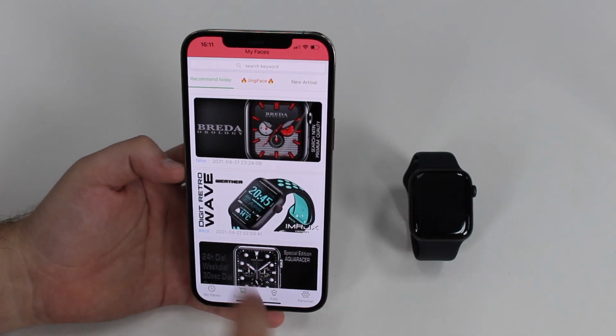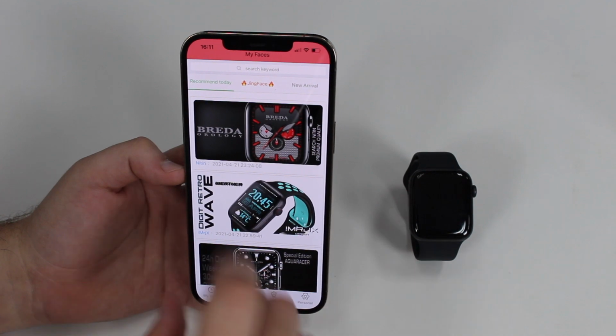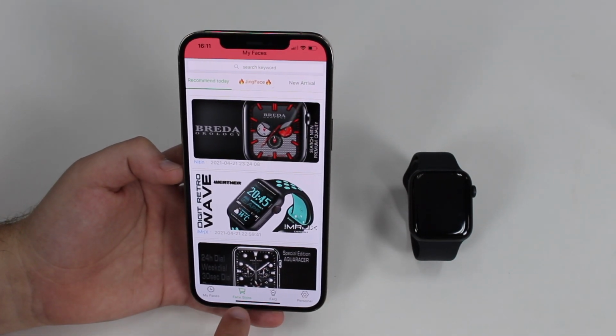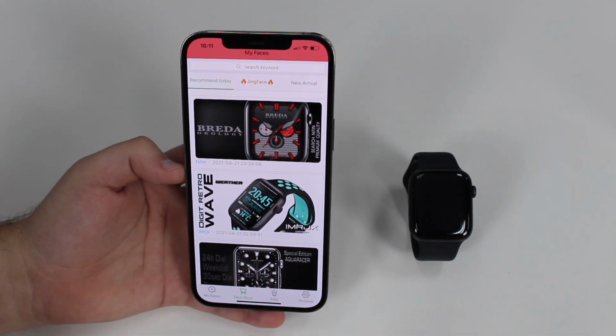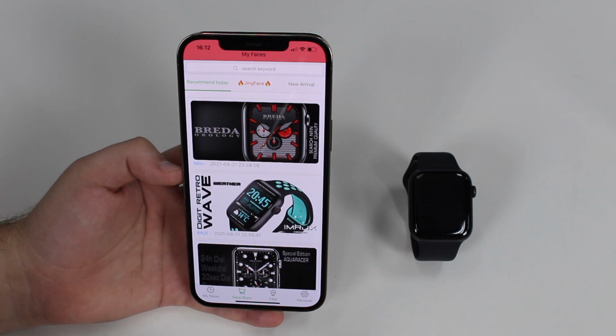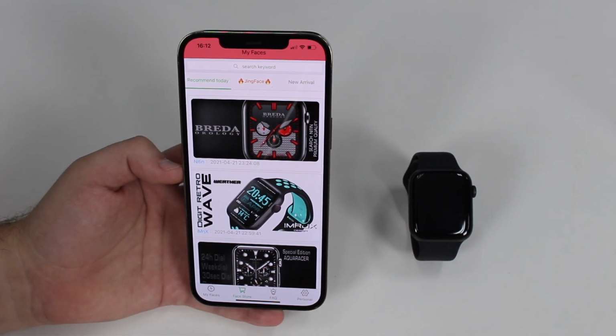All right. So as you can see here, we can already see watch faces right here on our first Face Store. You can see this is like an app store, but instead of applications, what they sell, or what you can actually download for free, is faces.